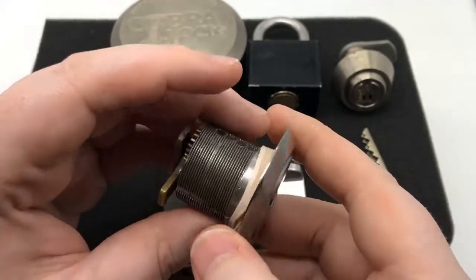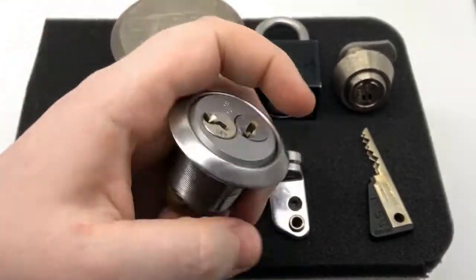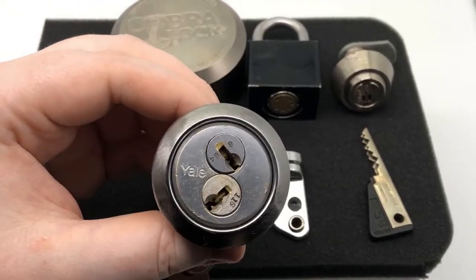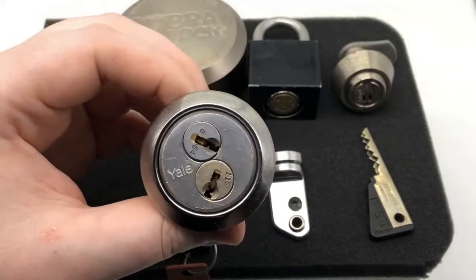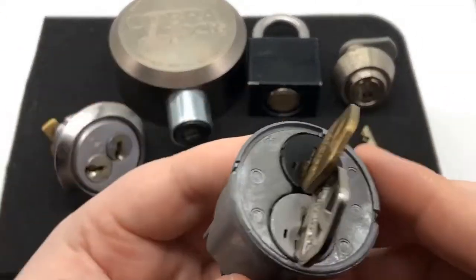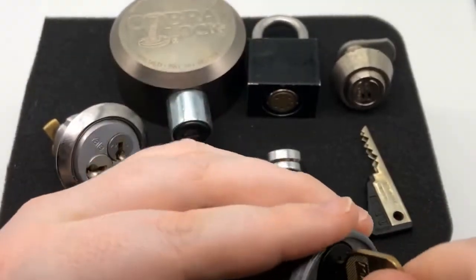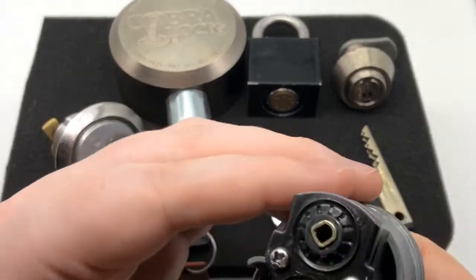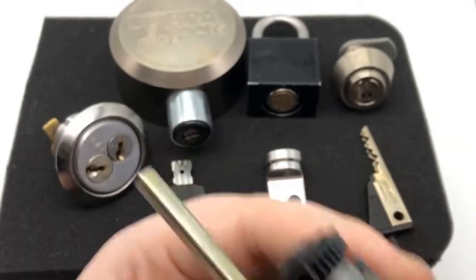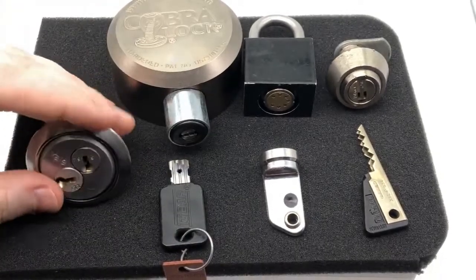I'll get more into depth on these in the coming weeks before I send out the winner's lock. The rubber band is just to hold up the faceplate and keep them together. This Yale is pretty difficult to pick and I can't find a key blank — so if you guys have any blanks or know where I can get them, let me know. The only other bicentric lock I could find besides this Yale is a Quickset Smart Key dual custody lock — it's got an owner key and a renter's key, and one key turns both gears. I like the Yale because it's an actual pin-and-tumbler and the other one is not.